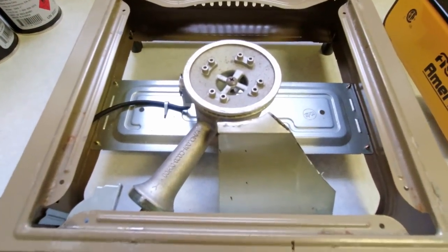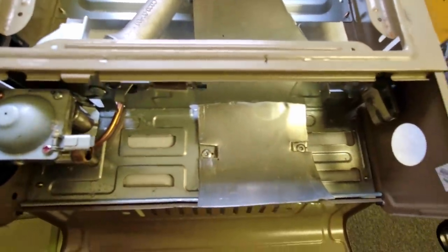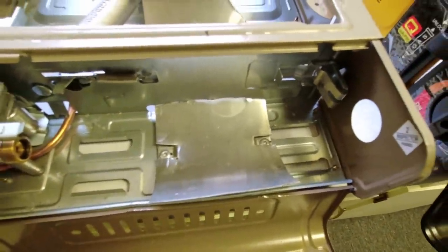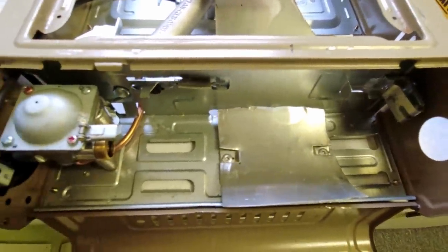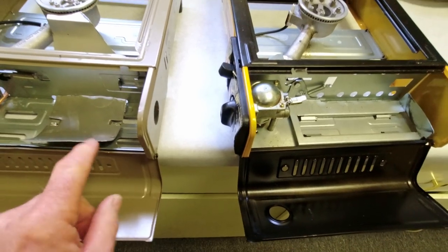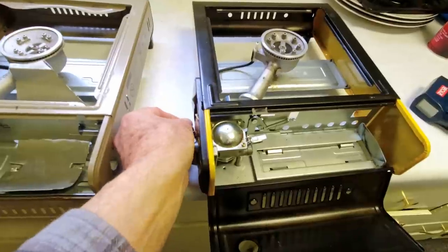So in case you wanted to modify your own stove, it's just a matter of bending that metal around and getting some aluminum flashing — or it could be steel, but the aluminum worked fine. Then down here I just had to cut it a little bit and bend down two little tabs. Your stove is probably going to be different. Look at the way the shuttle works on this one — this is what pushes the bottle over to make it engage on the left side. But look at this one — the whole rack down here moves. So that means I can't do the same thing on this stove; I can't have this piece of metal coming through on top of this rack because the whole rack moves.